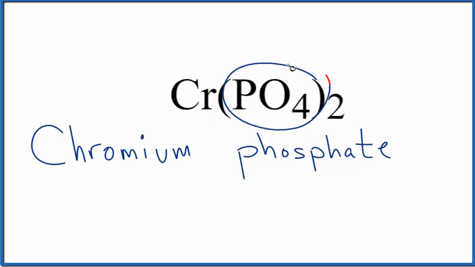We know that the phosphate ion is three minus the whole thing. Two times three minus, that's six minus. So we need to get a six plus over here on the chromium to balance that out, have a net charge of zero. So one times, well, six plus. That means that six plus is the charge on the chromium.